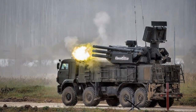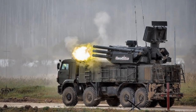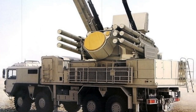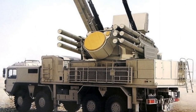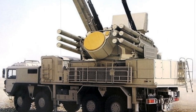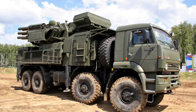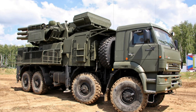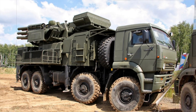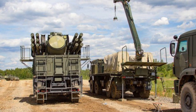The total vehicle crew is just 3 personnel, a driver for the vehicle and 2 system specialists for the launcher and guns. First combat use of the Pantsir-1 was through the Syrian army, when a system tracked and successfully downed an encroaching Turkish McDonnell Douglas RF-4E Phantom II reconnaissance aircraft in June of 2012. Beyond that, the exposure of the Pantsir-1 has been limited due to limited availability. That should drastically change with the number of systems currently on order, which may number as many as 250 units.